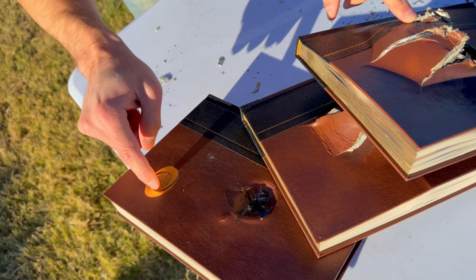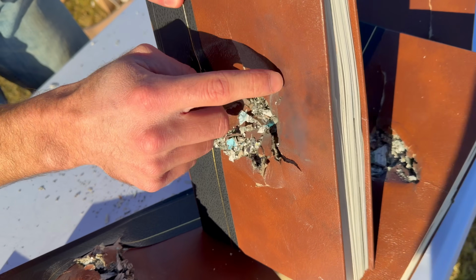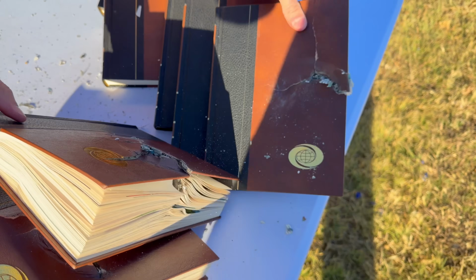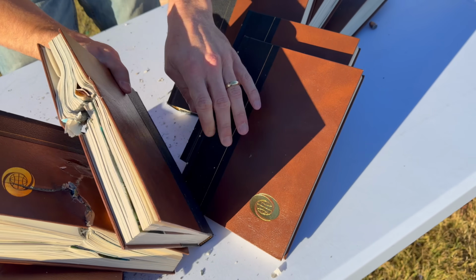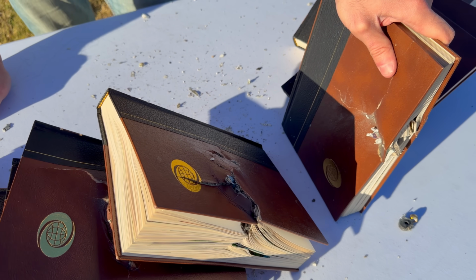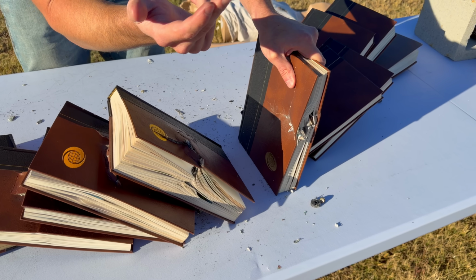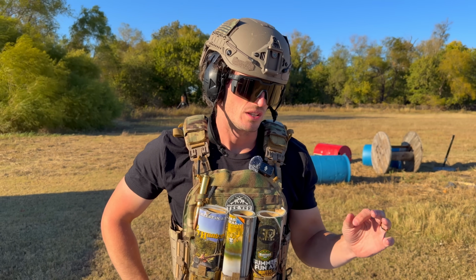1, 2, 3, 4, 5. Into the 6th book, starting to see charring from that silver tip. Out the back into this one, 7, starting to see pieces of the bullet here. And yeah, that bullet veered off to the right in our 8th book here. And then the rest of these were clean. So the bullet just could not stay straight. We hit it dead on in the 1st book and it just kind of diverted out to the right, sliced through the side of the 8th book, but did not make it all the way to Fred. So 8 books is what our 50 cal did.